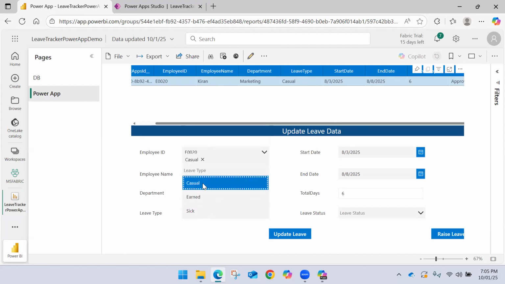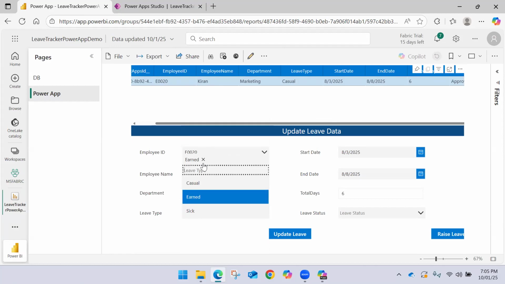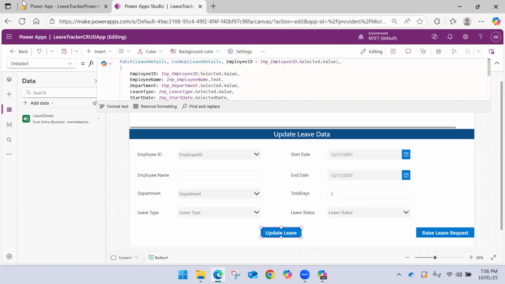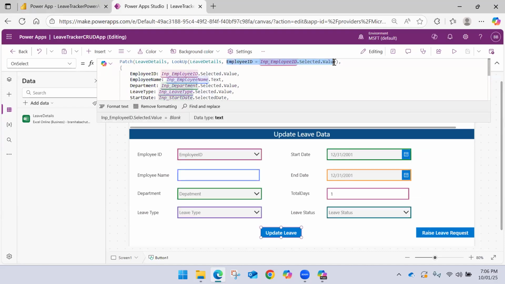Kiran, this is the sales. This is the casuals to earn. I will make this rejected, I don't want to do anything else, and I will say update. Okay, now it is updating. So this was not good with the updated condition. In that case, if you make changes, you're supposed to load the fresh application, then it will work.